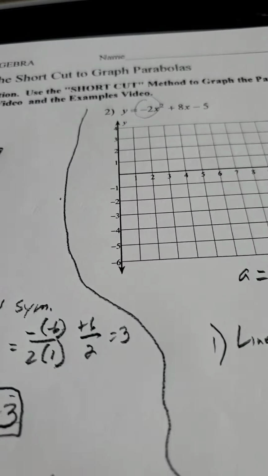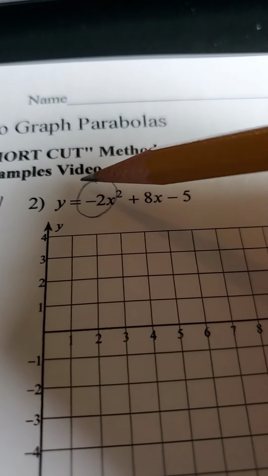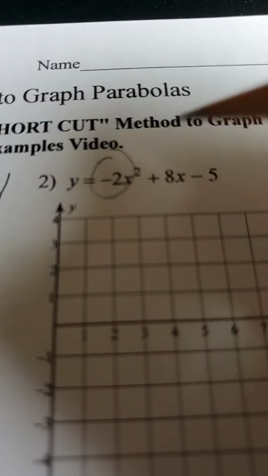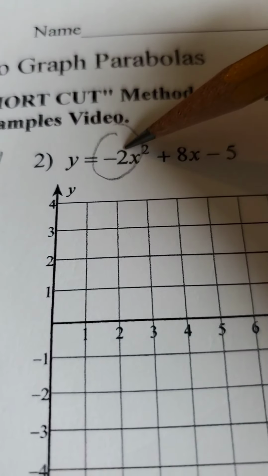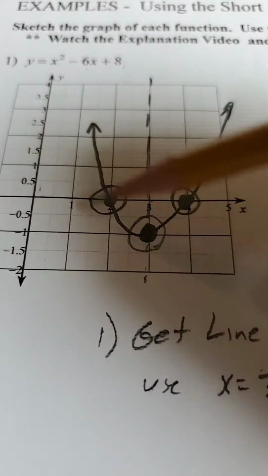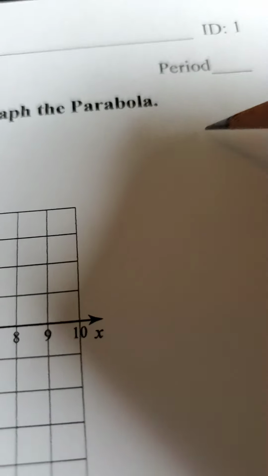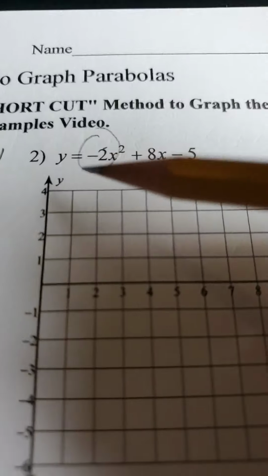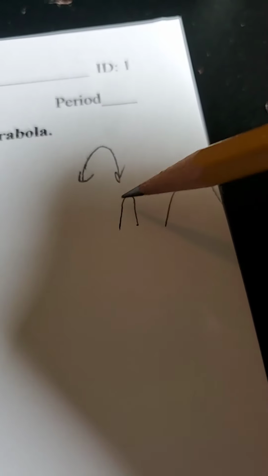Okay, here goes example 2. What makes it slightly more difficult is the math's more difficult due to the negative 2x squared term. And because a is negative, instead of opening upward, this graph is going to open downward like that. And that negative 2 is going to make it pretty skinny, okay, like that. Instead of nice and wide, it's going to be kind of skinny.